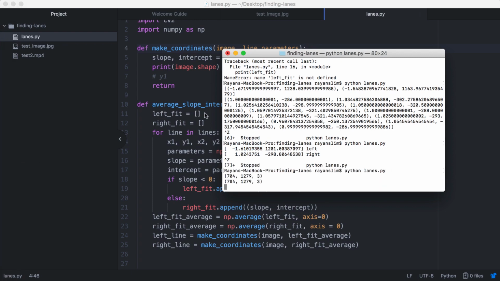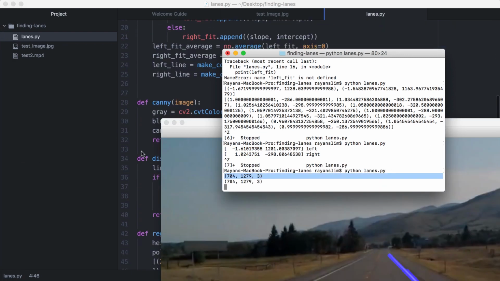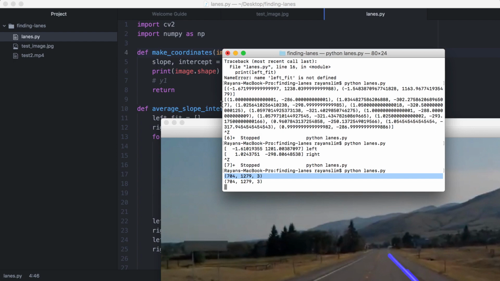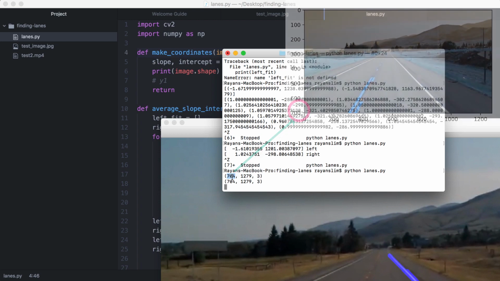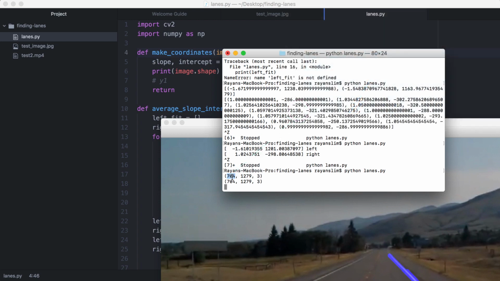We'll rerun this code. It prints twice since clearly we're calling the function twice, but regardless, recall that the shape corresponds to your array's dimensions. In this case, this represents the image's height, width, and number of channels. We're only interested in the height, which also corresponds to the bottom coordinate of our image, as demonstrated by matplotlib.